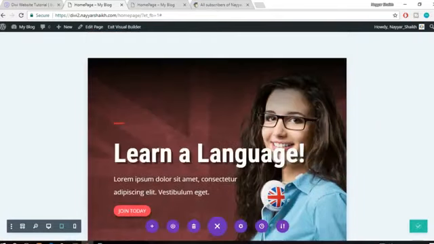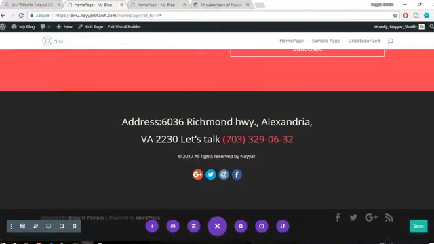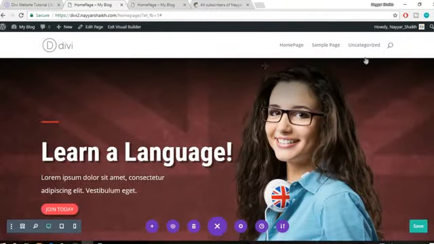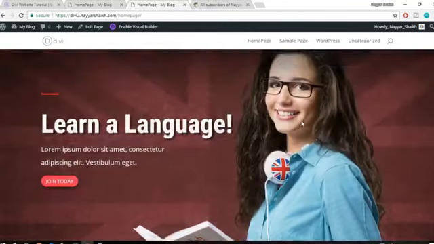You can change something if you want. Okay, it's all up to you. Let's come back to this desktop mode. So we have completed the home page. Now a few things are left. For example, this footer section, and we have to make this nav bar transparent like we have in the demo website. And the most important thing, we have to make this home page our official home page.